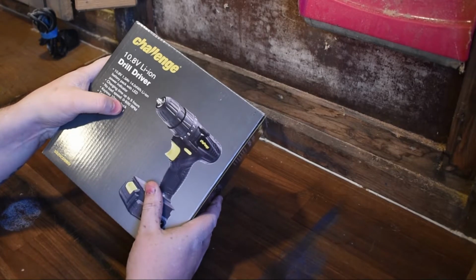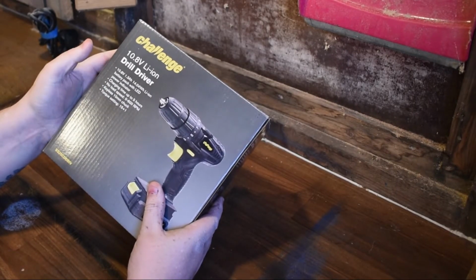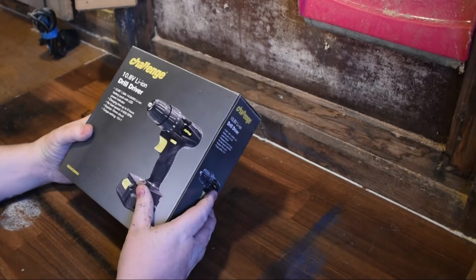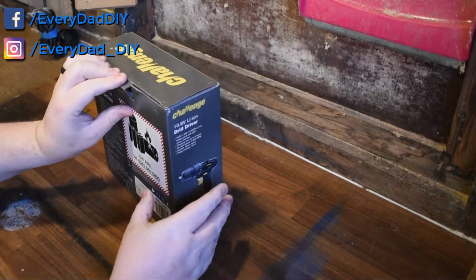No load speed up to 600 revolutions per minute. It has a keyless chuck up to 10 millimeters. And you have torque settings 1 to 15. So that's kind of all the specs on it. So let's do the unboxing bit.